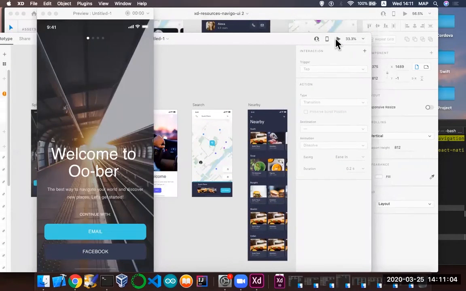On the top right corner, you should be able to see a small smartphone button here. You can deploy this product design onto your iPhone or Android devices, either by USB connection, or you can download the Adobe XD app on your iPhone or Android phone, and you can preview it immediately, just like any normal iPhone or Android app.